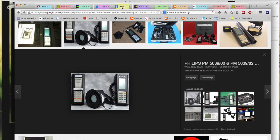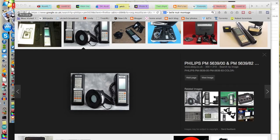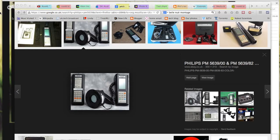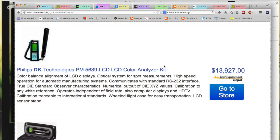But it is only appropriate to a CRT because of precisely the thing we just mentioned, the whole business of metamerism. The manufacturer of the probe has matched the metameristic characteristic of the probe, the tri-stimulus probe, to the CRT. And when LCDs became more common, Philips, then bought out by DK, brought out an LCD version of the probe, and we've been using those for several years to calibrate LCD displays, because, again, it uses the same metameristic characteristic as the LCD display.